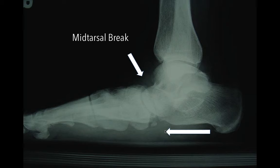So radiographically, what this foot looks like is this. And if you've never seen an x-ray of a severe flat foot, this is what they look like. And they often have this mid-tarsal break, which is characteristic of a primitive foot or a primate foot. We see here, remember the two angles that we're supposed to look for on an x-ray. First one is calcaneal inclination. Do you see how this calcaneus is completely parallel to the ground?